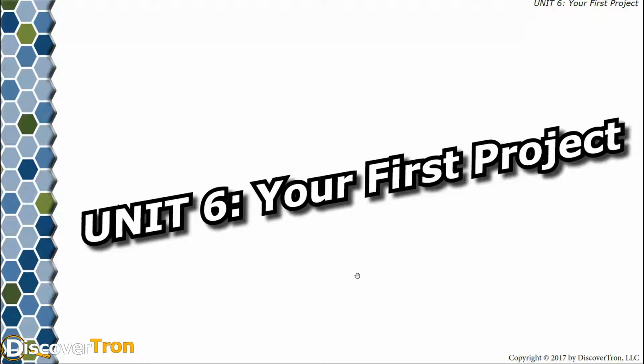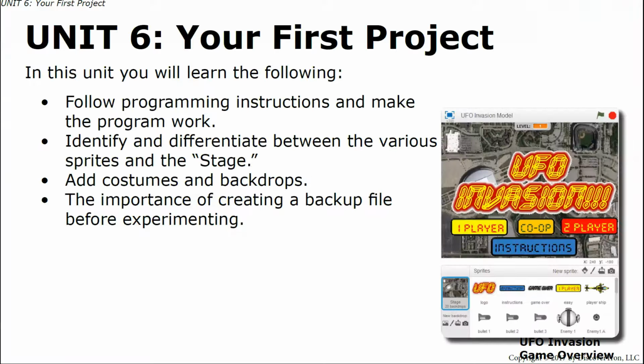Welcome to Unit 6, your first project. This is going to be a very simple unit, and the goal is just to show you how to put together a little piece of code that can actually instigate and start up a much larger program just by connecting two small little blocks. Some of the goals from this unit are to learn how to follow the programming instructions and how to make the program work.